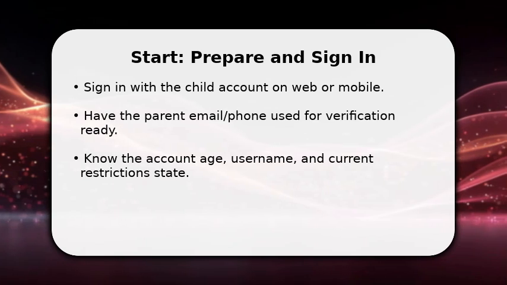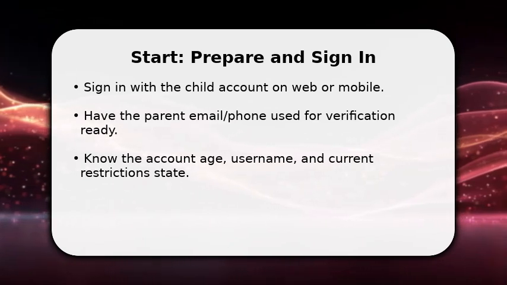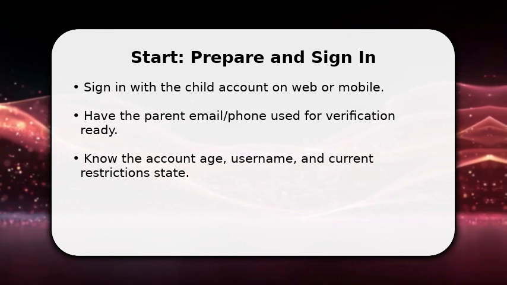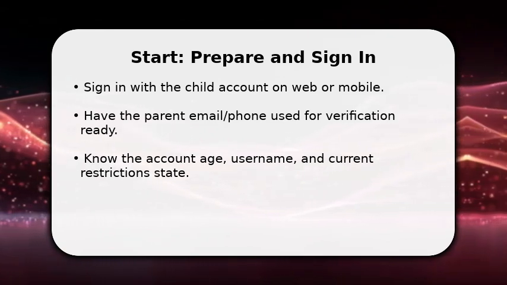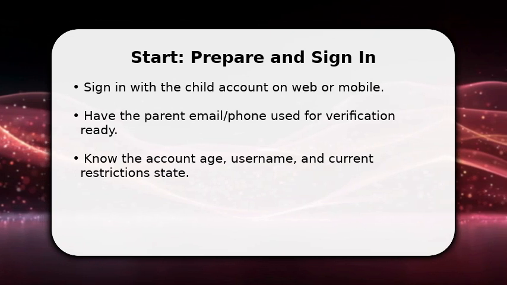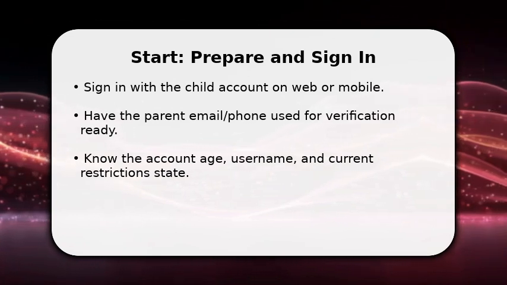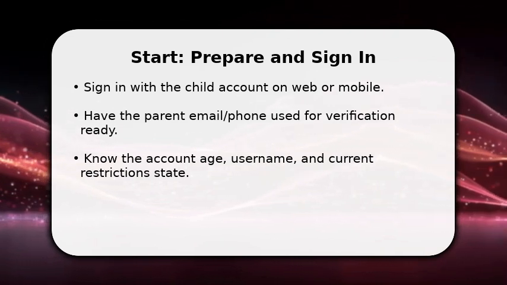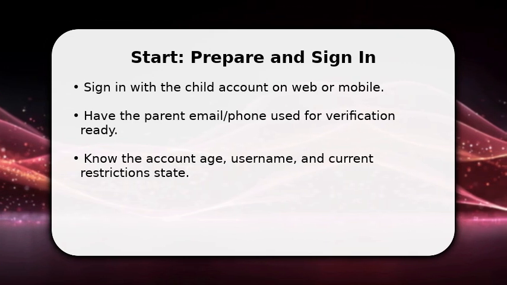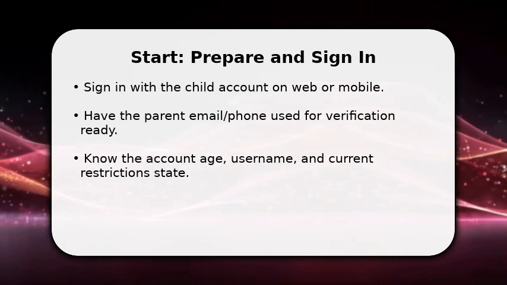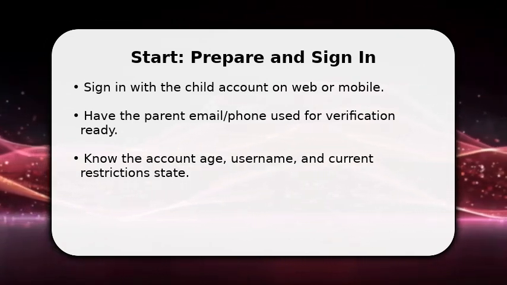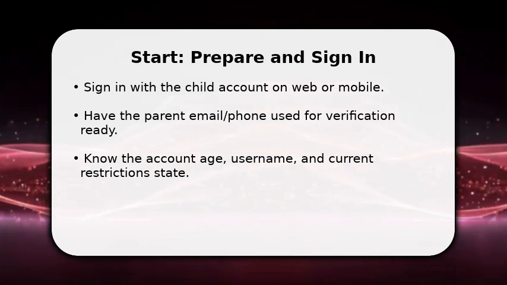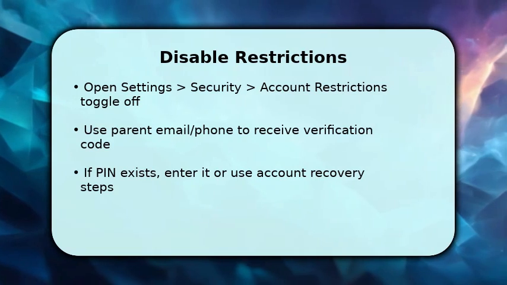You begin by signing into the Roblox account you want to change. Do that now. Once signed in, make sure the parent email or phone that set up controls is available because you will need verification. Next, open Settings and go straight to Security and Privacy to confirm whether account restrictions or a parental PIN is active. Do this early so you avoid backtracking, and keep passwords on hand to verify ownership when the system prompts for confirmation.